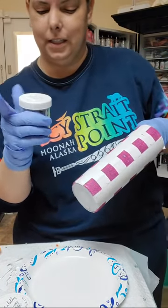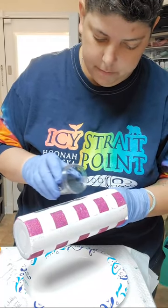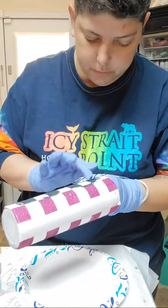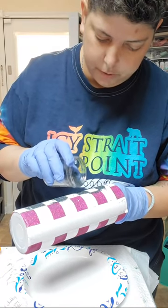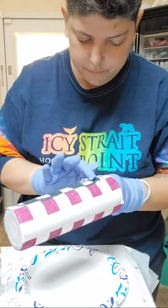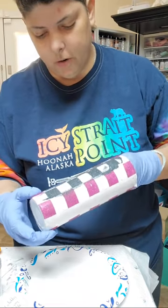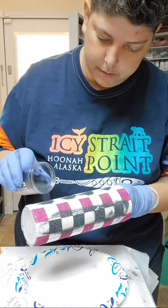So same thing. We're going to mountain it. We're going to mountain, mountain, mountain, mountain, a little bit. And then we're going to rub, rub, rub, rub, rub. That wasn't enough. I got a little bit too conservative. Oh, this is going to be so pretty. Oh, I love this. This looks so pretty. Okay, so a little bit of mountain, little mountain, little mountain.